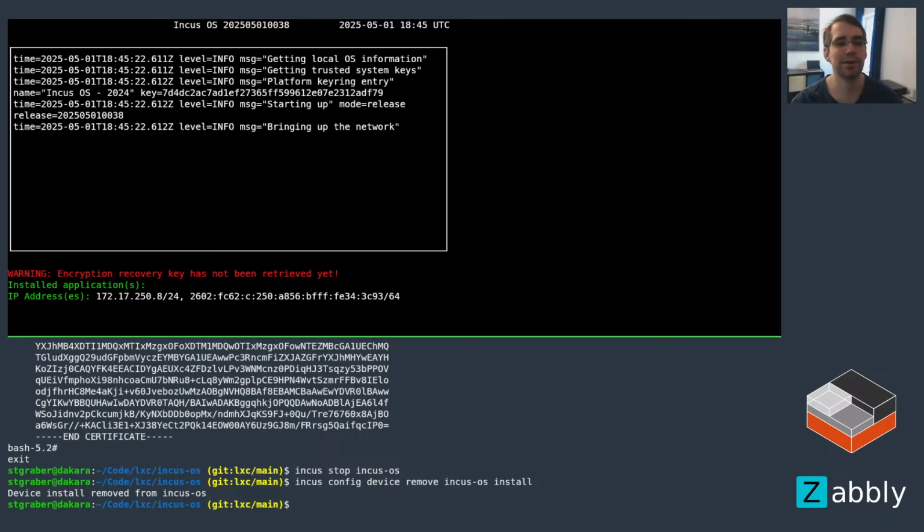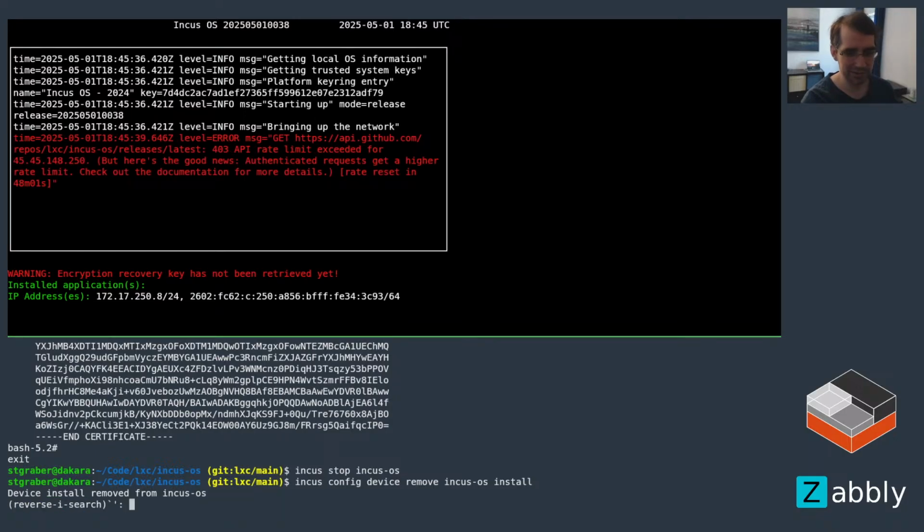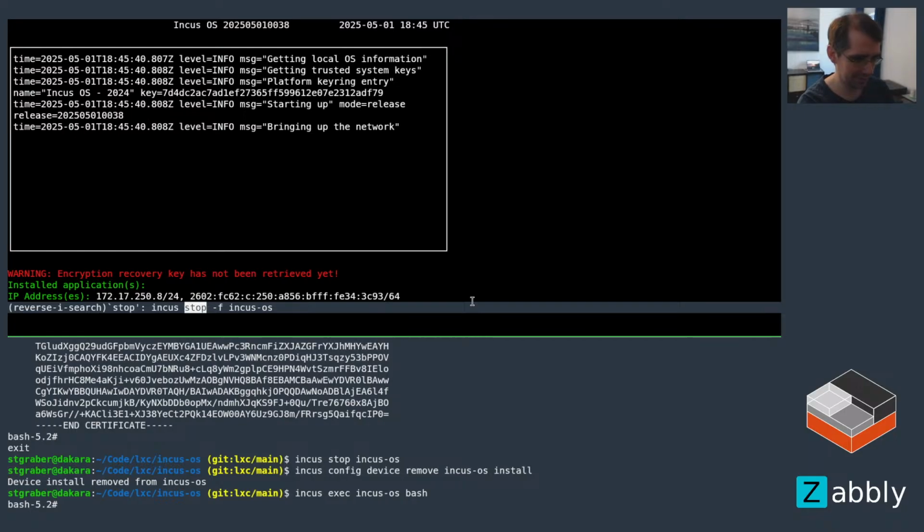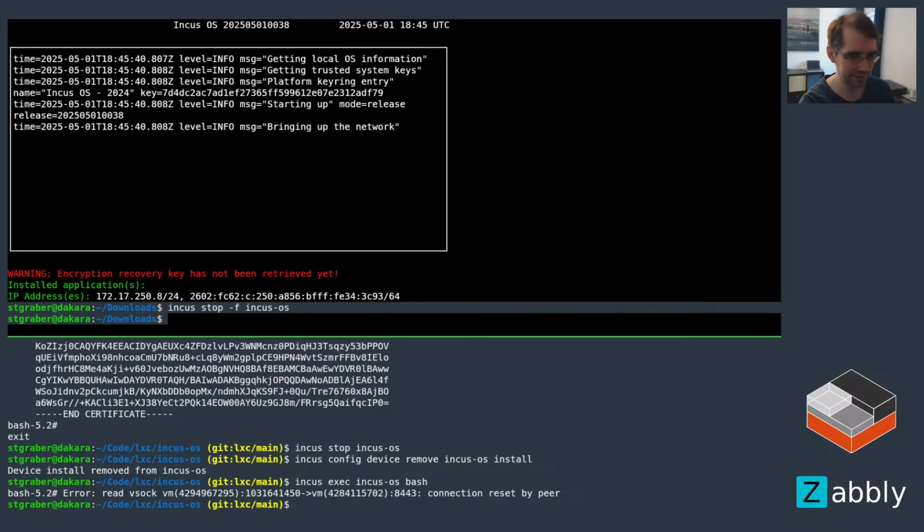Oh, crap. Yeah, that's going to be a problem. I did too many install attempts during this demo, and GitHub is rate limiting me. That's going to be a little bit of an issue. And I don't know if the rate limit is based on just the IPv6 address, because if they do, that's very, very easy to work around. I know they don't, because GitHub is stupid and doesn't support IPv6.